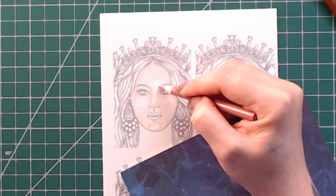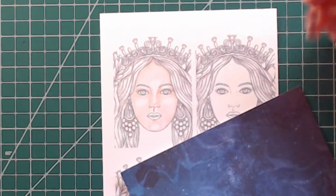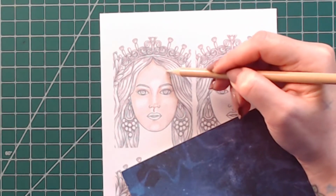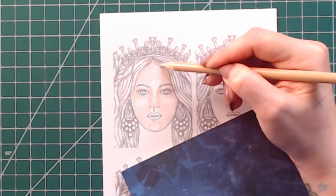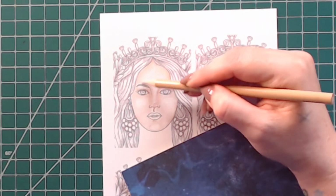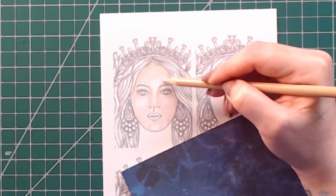Okay, so we're going to go from there for right now. And then now I'm going to switch to my peach beige, and I'm going to do the same thing. So I'm going to go from the outside, and I'm going to work all the way in, still really light. And I like doing light layers because then I can evaluate where I need to go darker. And you know, you can always go darker. You can't really go lighter.